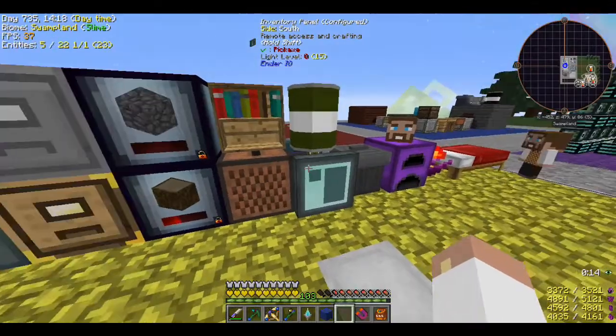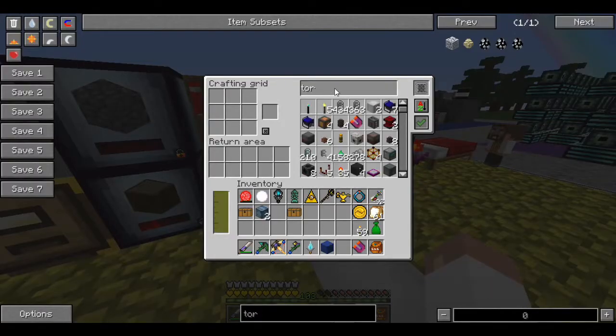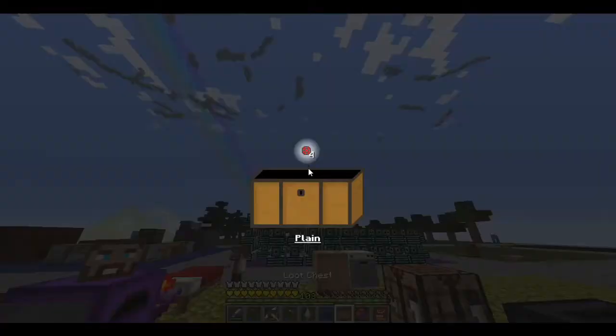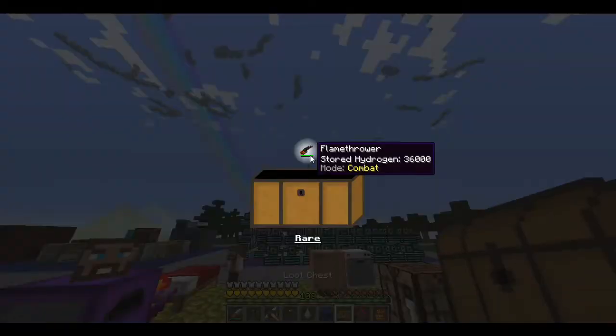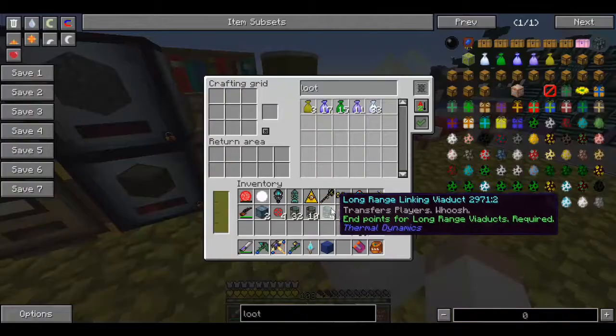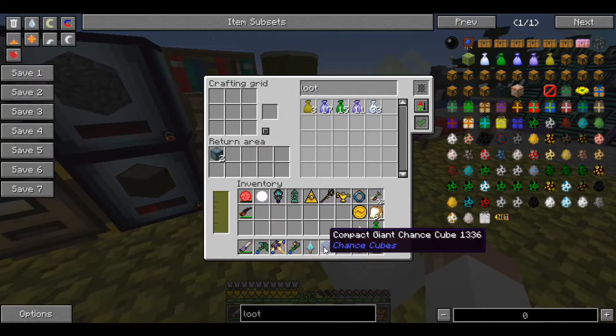I can never figure this system out. Hey, give me my loot chest back. Let's open these up before we go and try to set this up, because I really, really want to get the ender quarry stuff set up there. And if I can do that, that's awesome. Another flamethrower. Cool. And of course, some more viaduct, because you can never have enough viaduct.